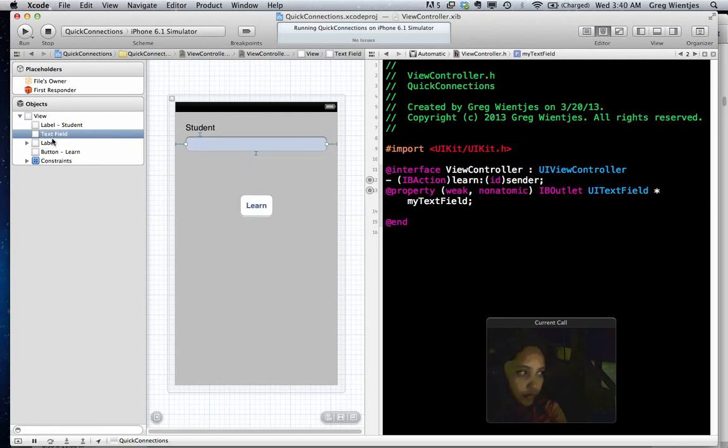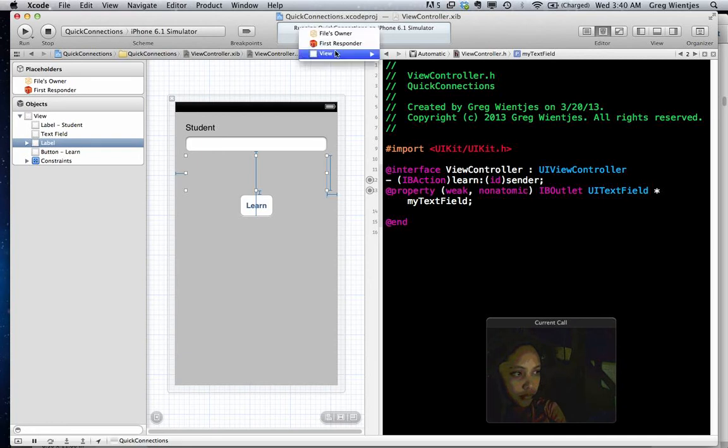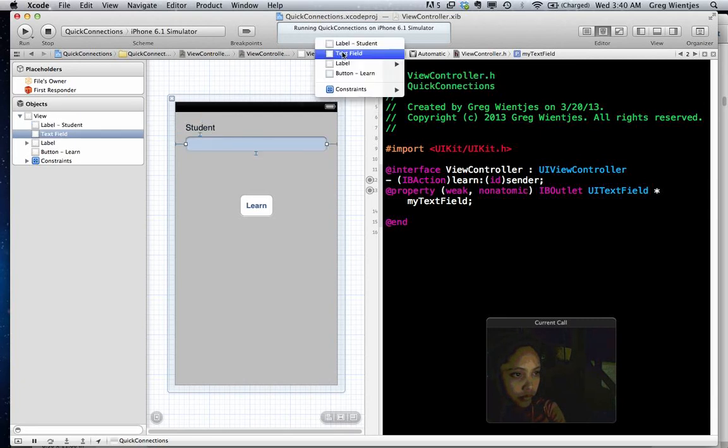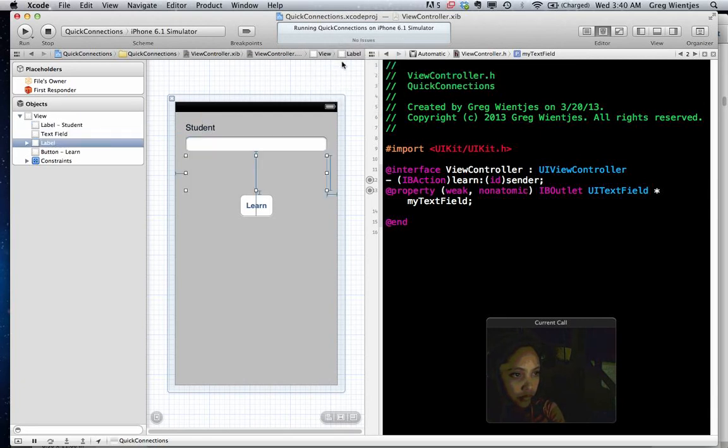And it can also help you select stuff, like maybe it's hard to select it when things are overlapping. And furthermore, you can also use this jump bar. So on this view, there's a hierarchy of elements, so you can jump, say, to the text field. But we're interested here in that label.